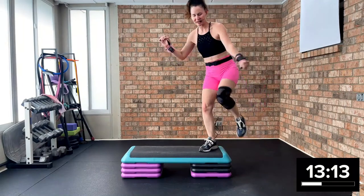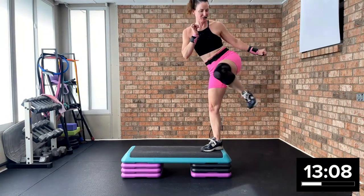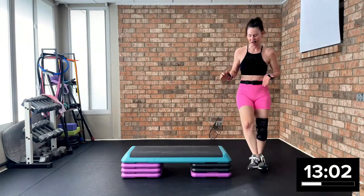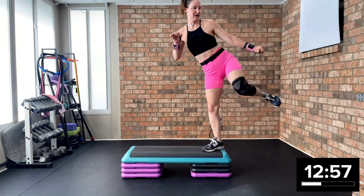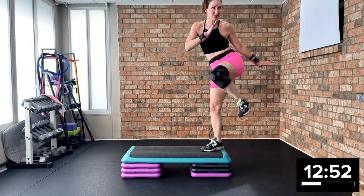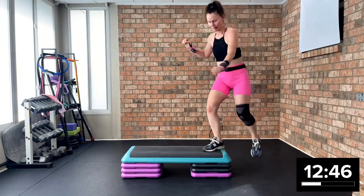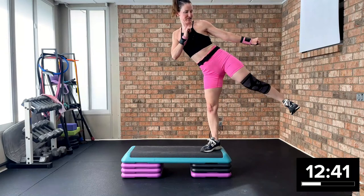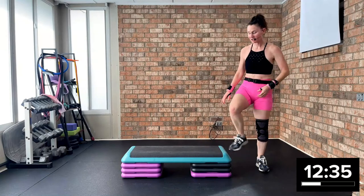We've got total 16. Step, side, kick, in, out. Now visualize, you got a person down there. You're going up, kicking with the outside of your heel. Flex your foot. Challenge that balance. One, two, three, four. Chamber, kick, chamber, down. Four more. Three more. Woo! Yeah, you may falter like me.